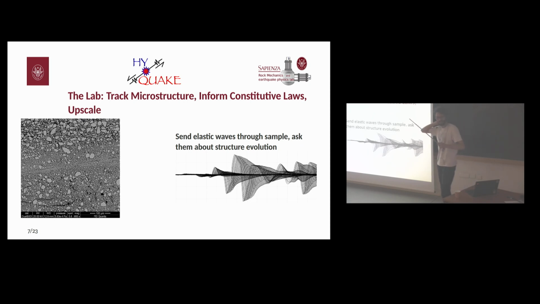By the way, in the lab, we can try to do that because we can see the structure and the evolution of the structure. For instance, this is an extremely localized zone on a synthetic gouge material after a while that you produce the fabric shearing. The main idea is, I can see it sometimes. I can open the sample, check sometimes. I can try to check it continuously, constrain what's going on by sending waves through the sample. So this is seismic reflection in the lab.